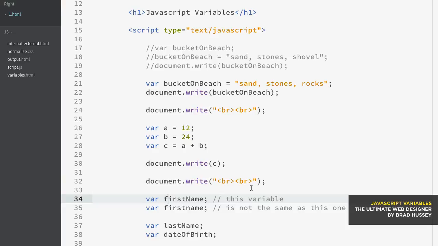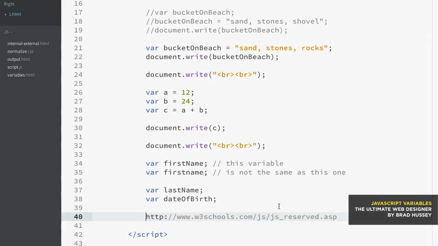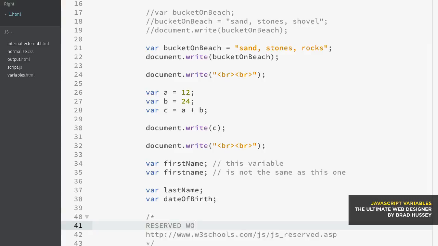There are a number of reserved words that you cannot use. Words like JavaScript or math or continue, and you can check those out at this URL right here. Reserved words you cannot use as variables.